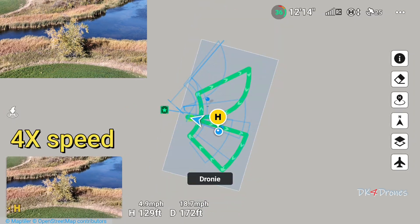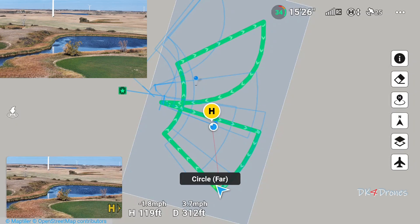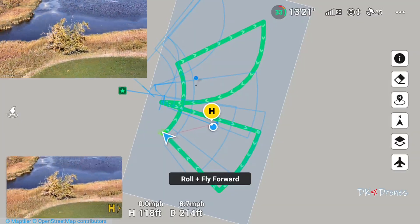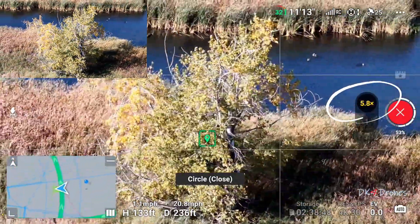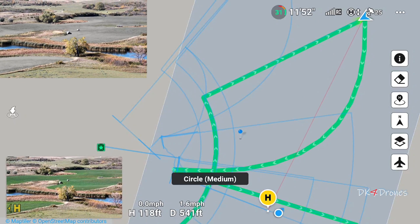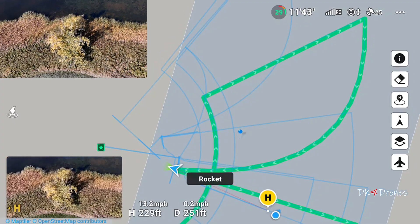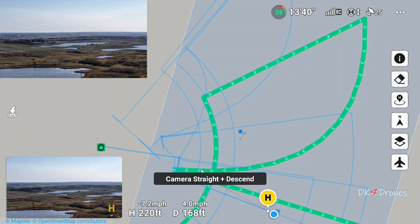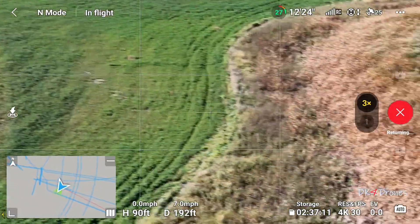Doing a droney first, then circle far, pitch up plus fly forward, roll plus fly forward. Now it's circle close. As you can see, it zooms the camera up to 5.8x. Then back here — zoom in, zoom out — circle medium. Rocket. Camera straight plus descend, camera straight plus circle. Aircraft returning to original location — there we are, that's it.